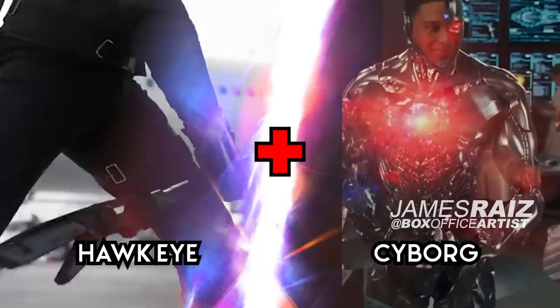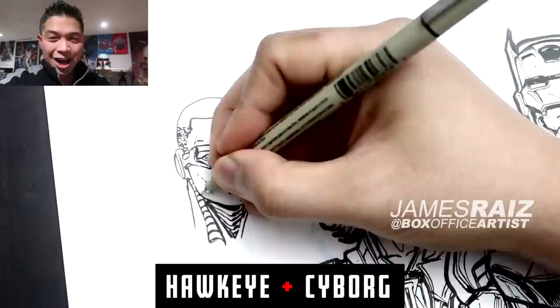Then what I thought would be a lot of fun is to take Hawkeye and combine him with Cyborg.